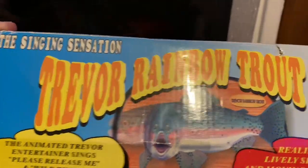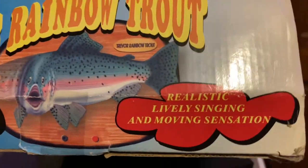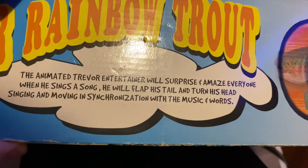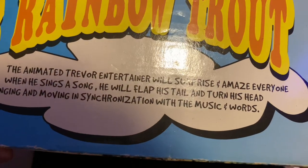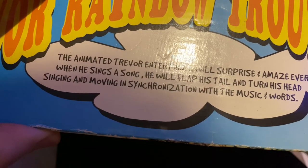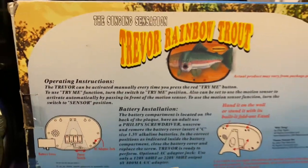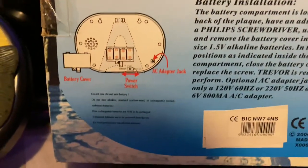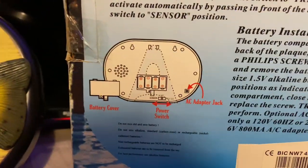This definitely looks like a retro style box, but it basically says all the same stuff on that side. It says realistic lively singing and moving sensation, and it says right here the animated Trevor entertainer will surprise and amaze everyone when he sings a song. He will flap his tail and turn his head, singing and moving in synchronization with the music and words. Really cool. This side's a bit sun bleached, but the rest of it's in really good condition, to be honest. If you want to read any of that, pause the video. This box, I just love this. There's the barcode as well. But yeah, that's Trevor's box.